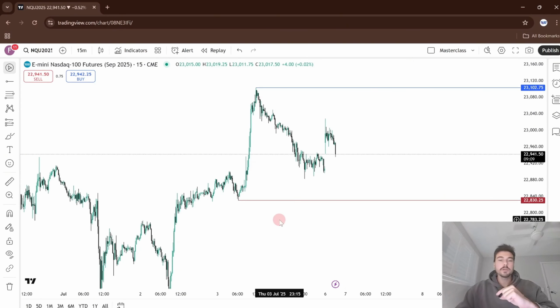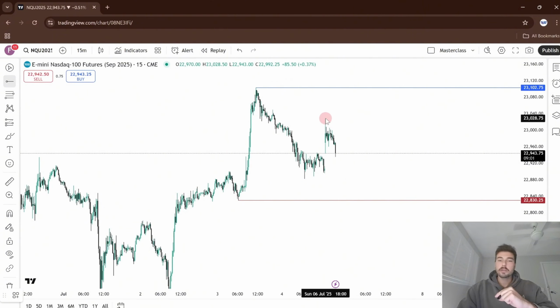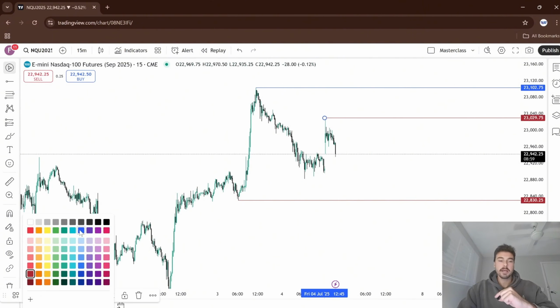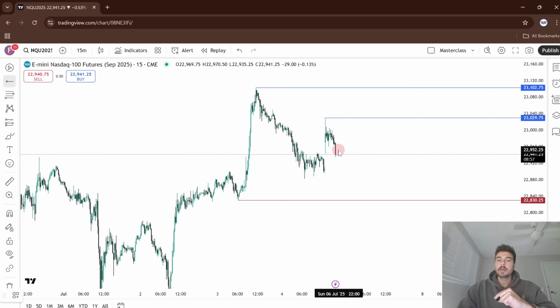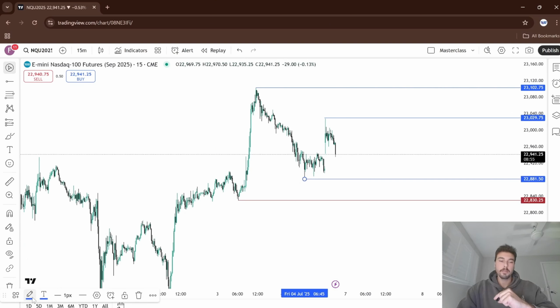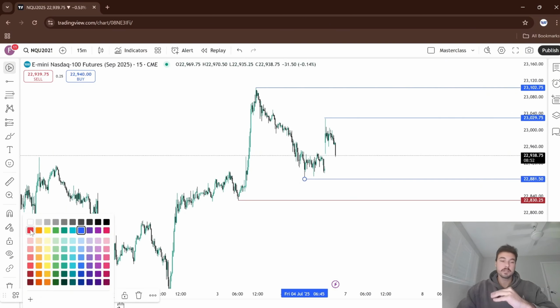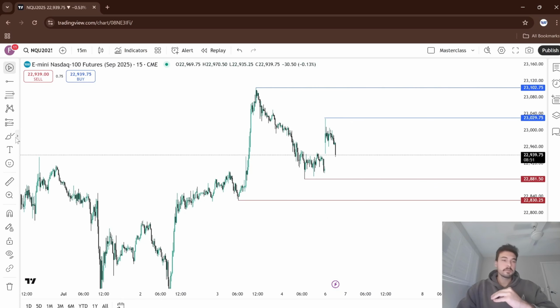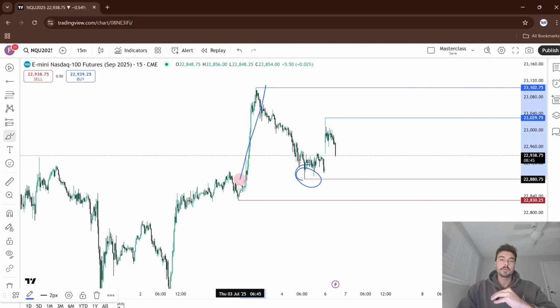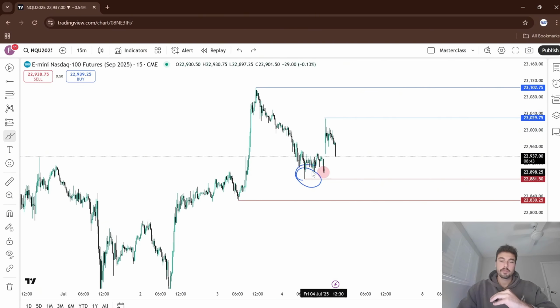So what you need to do is go on the 15-minute chart. That's the first step. And just mark out the previous highs and previous lows. So I've done that here with the high in blue and the low in red. I'm going to do that again right here. So I'm going to mark out the high in blue and then the lowest low of the range in red. Now, there's two factors. I'm going to ask you guys some questions. Firstly, when price was down here, were we in the bottom or top portion of this range? When price was down here, we're in the bottom, right?